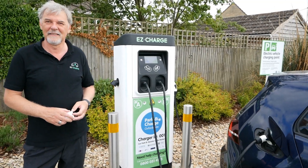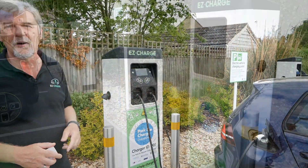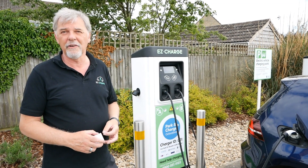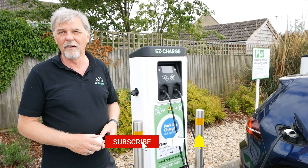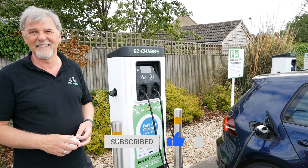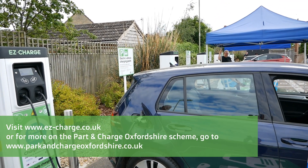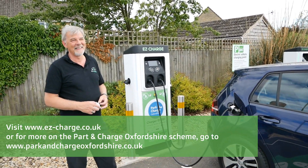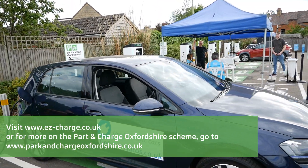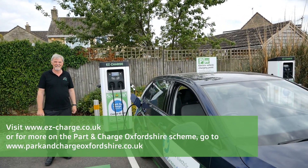These are all Type 2 only, but we'll actually have one charger in every car park with sockets on it for older Type 1 vehicles like the Leafs. You bring your own cable and plug into the Type 1 socket, so we can cover all vehicles. This setup is rolling out in other car parks around Oxfordshire and hopefully all around the country — that's the plan. I hope you found that interesting; please share if you think someone else would find this video useful, and you can always contact Phil at Easy Charge.